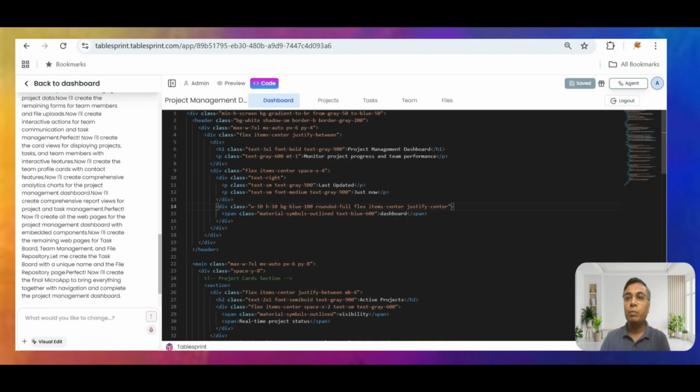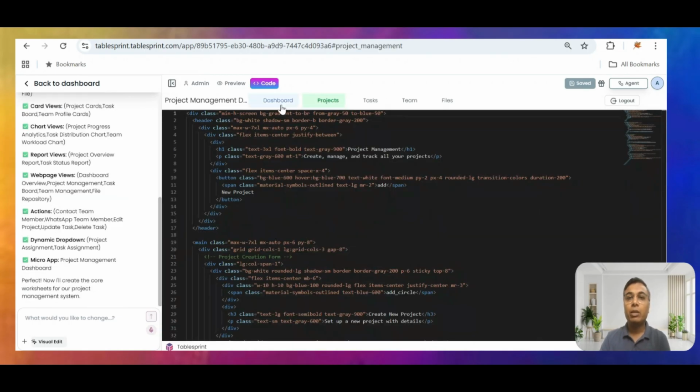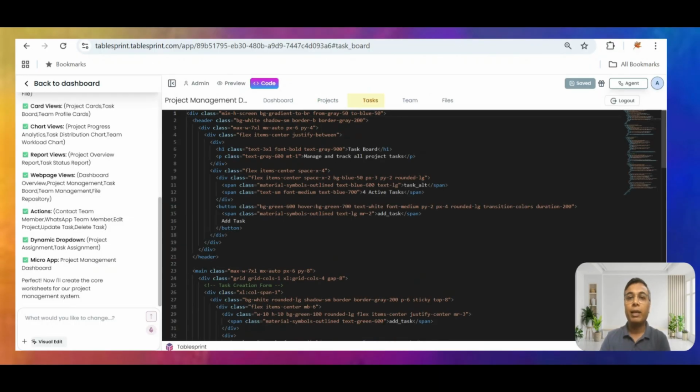So here you have the code. You can change it. You can save it. Okay. So for each page, for each menu item, all the code about that menu item is at one place, right? So any changes you want to do by code, or you're free to chat and tell that these forms are not aligned and all. The agent will fix it for you.